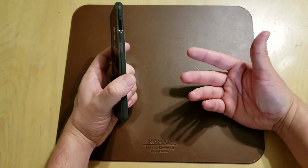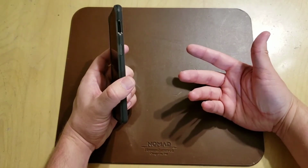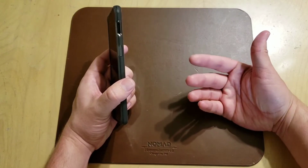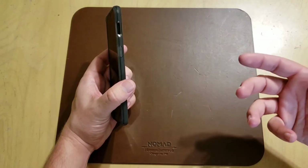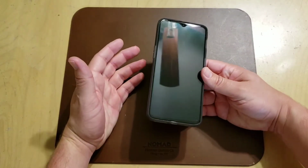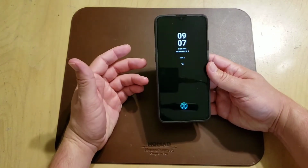Because that's one of the first things you have to do, you've got to order one. And it's like, well, I don't want to pay $50 for the case and $45 for the ZAGG screen protector while I'm here at the store and add $100 onto what I'm already paying for the phone. So this gives you a little bit of time to think about it. You can go home, look at it if you don't already have one ready and available, knowing that you're going to purchase this device in advance. So there are some cool things.